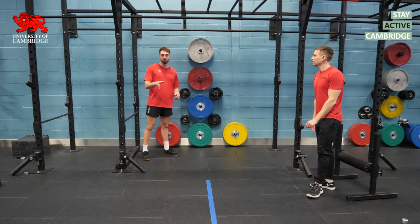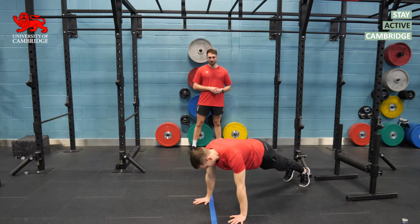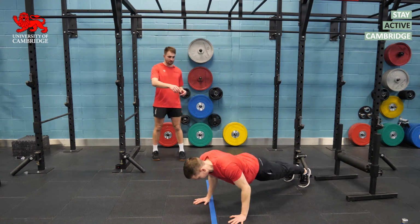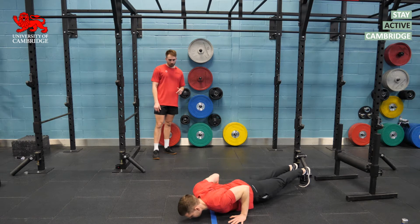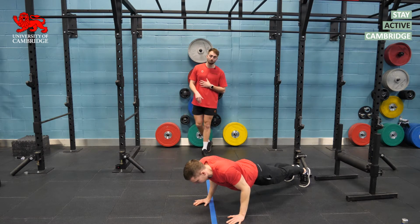The second one is our press-ups. Okay, so we can do 3-second eccentric press-ups with a hand release at the bottom. So James is going to come down 3, 2, 1, release his hands and then press back up. James is going to go down again. This time he's going to go back up on his knees.